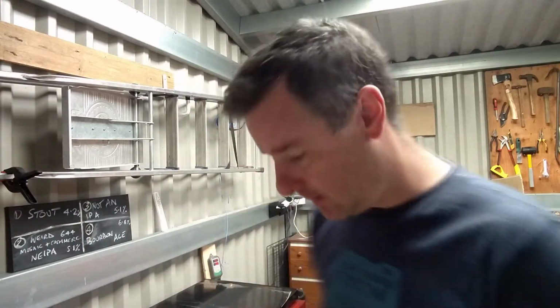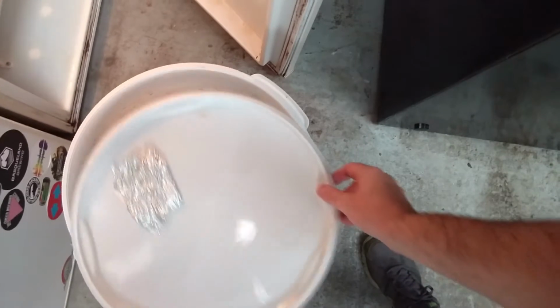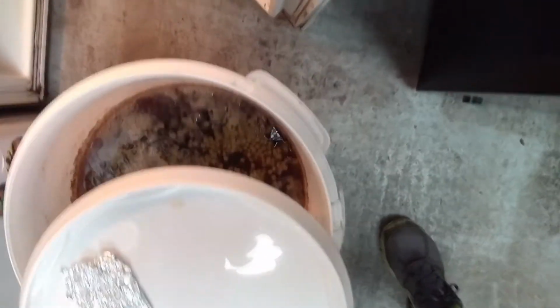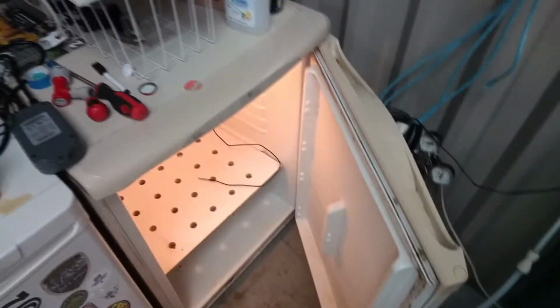It's about a week later, we're going to dry hop the brown IPA. What was I thinking? Should have been black. Anyway, this is it. This is a combination of Cascade, Chinook and Citra. That's what it is. So let's do this. Got it down here. Oh, this is awkward. Just toss them in loose. So it's going in there at 14 degrees for another 3 or 4 days.